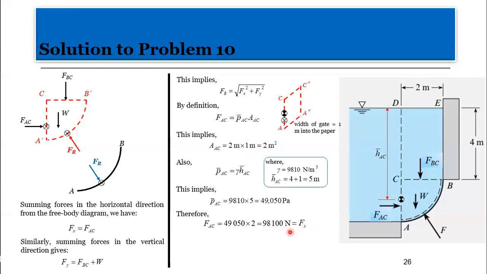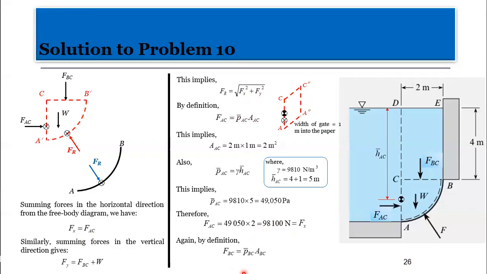So with that, I can find what? I'm saying this is exactly the same as the Fx. So the Fx component has been obtained. What I'm left with is now the Fy component. So with the Fy component, by definition again, remember this time around, we are looking for FBC.